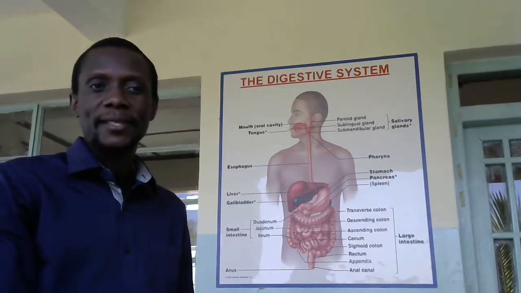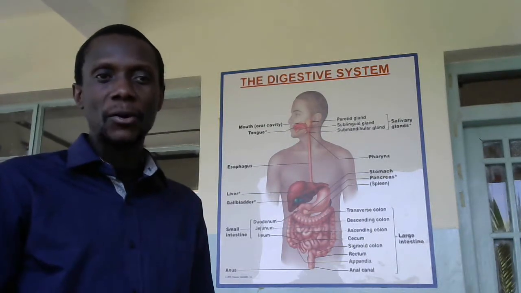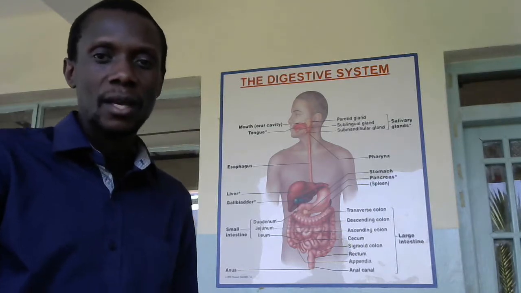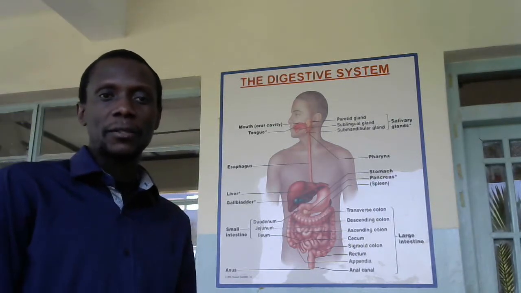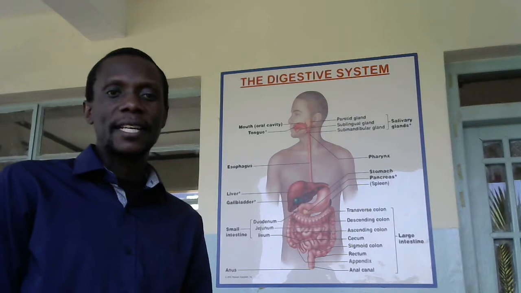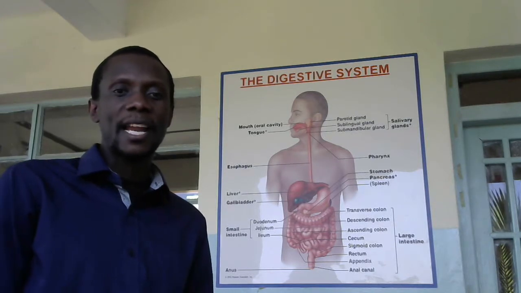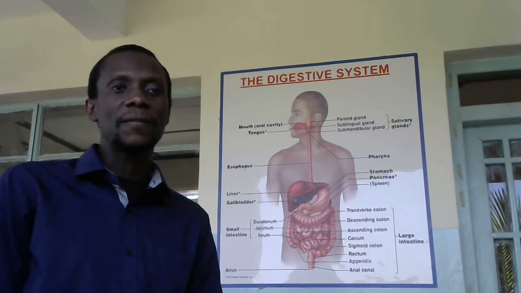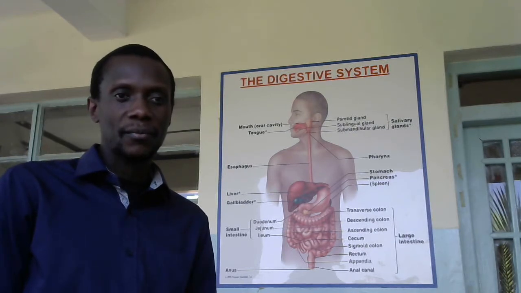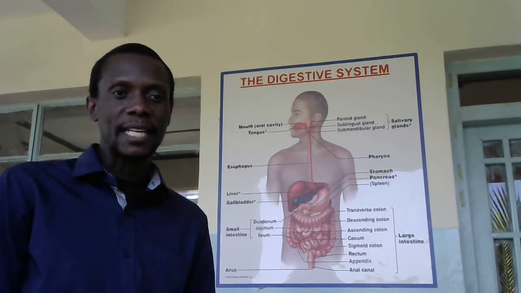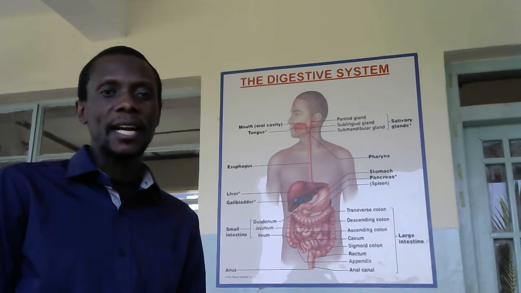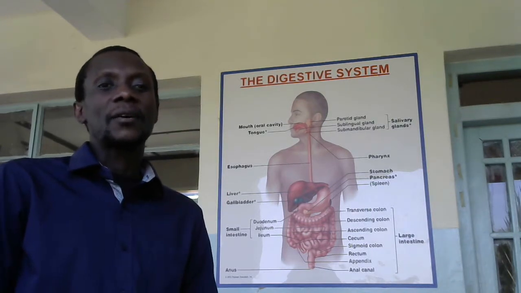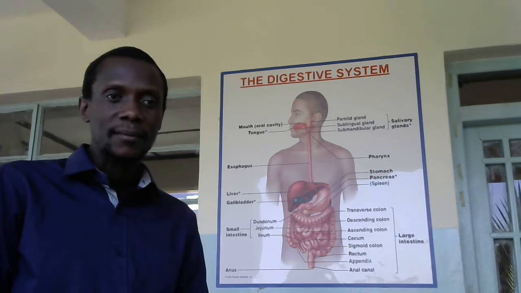Welcome to the final part of this discussion about the digestive system. We talked about digestion in the mouth, digestion in the stomach, duodenum, and the previous video was on the digestion of food in the ileum. Find that video if you missed it. Right now, we are completing our discussion by talking about the large intestines.